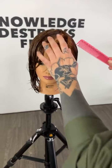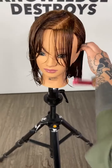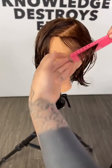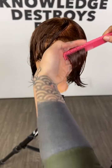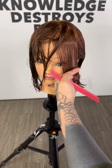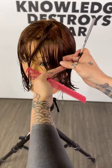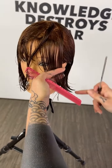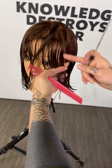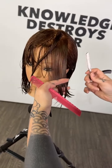But I think most importantly, before going in and doing something like this, is really analyzing the hair, where it lives in its natural state, so that you can be in control while this natural texture is coming through. So again, checking the cheekbone here, checking where that bend is. We know this is starting higher than it was on the other side. This is also much more dense here than it was on the other side. So we're going to have to start just a little bit higher with our stroke to be able to get that to curl backwards. Cool.